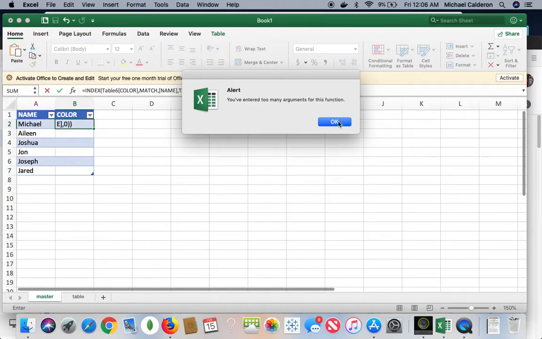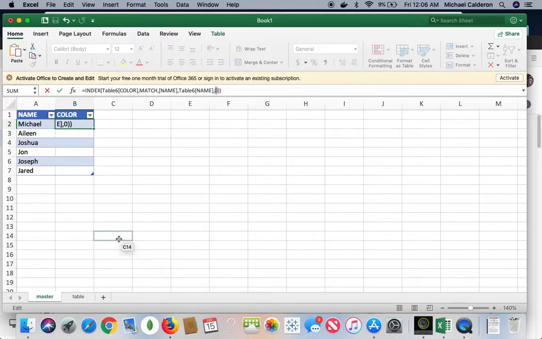Oh, too many parameters. Let's see what happened. I'm going to delete this and repeat it again.